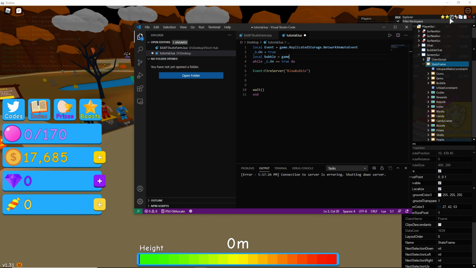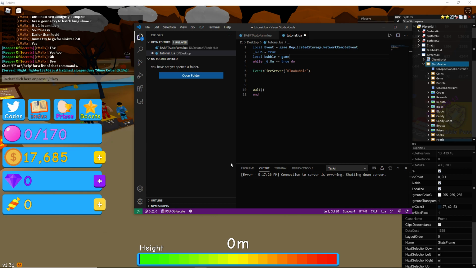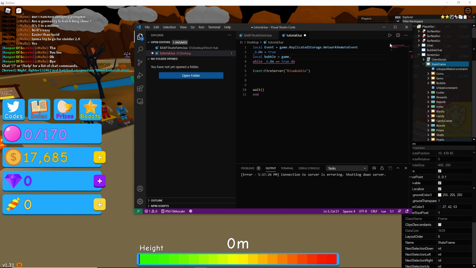Everything that you can see and everything that you can interact with, every script and every UI and stuff is in the folder game. You cannot see game in the Explorer, but yeah, it's there. So you want to write game dot players, or you can do game colon get service.